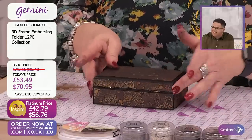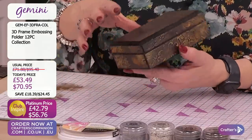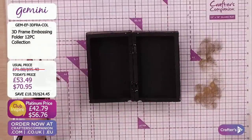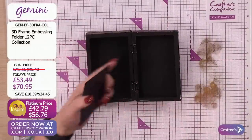Now this is already coming together. Yes, we're transforming this box. I'm just going to put a couple of little pieces on the inside, because I don't like my inside to look as nice as the outside. Absolutely.